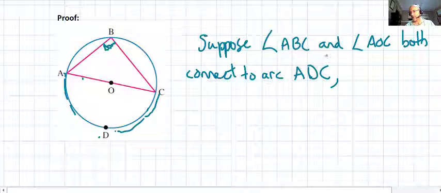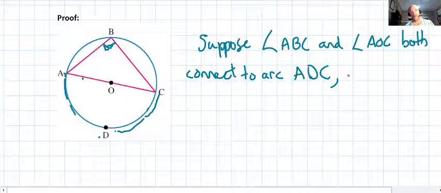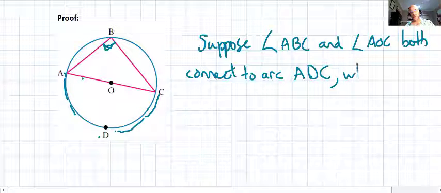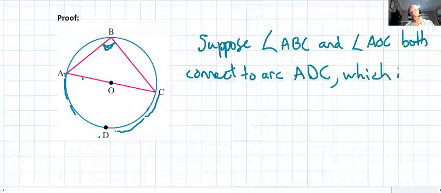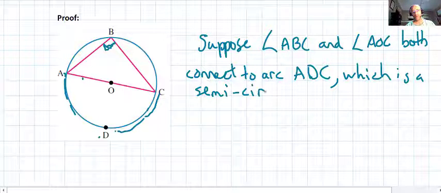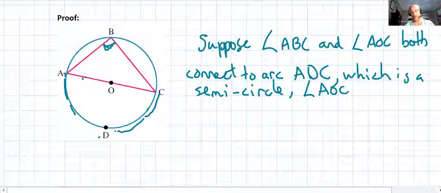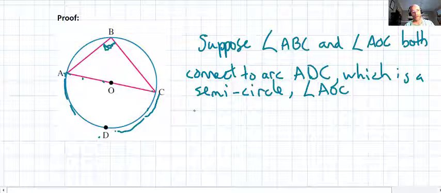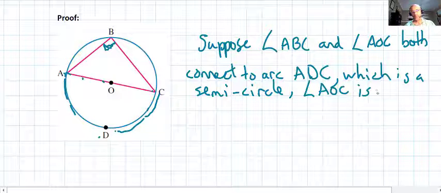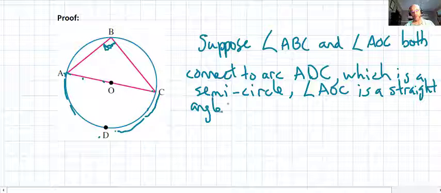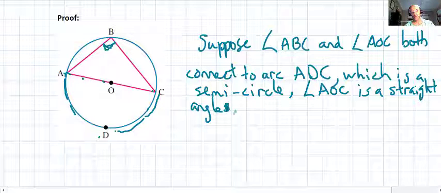Okay, so now ADC happens to be a semicircle. That's where it links to the theorem. Special sort of arc called a semicircle, right? And we also know that angle AOC through there is a straight angle. Now straight angles are a 180 degree angle. This is all important for reasons you shall see in just a moment.